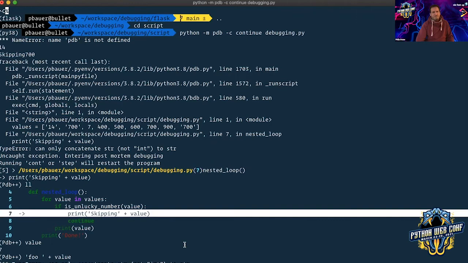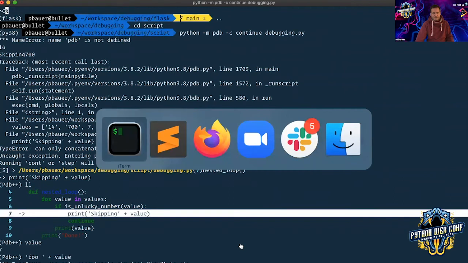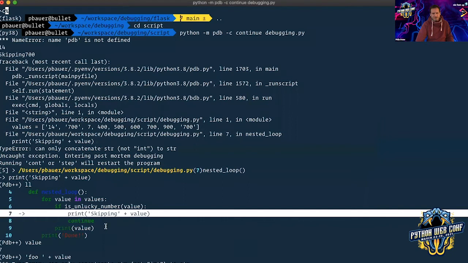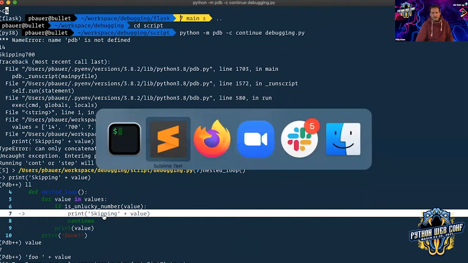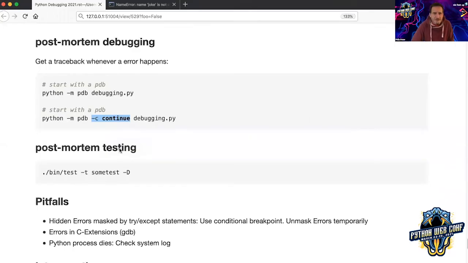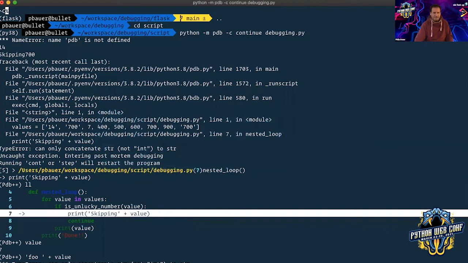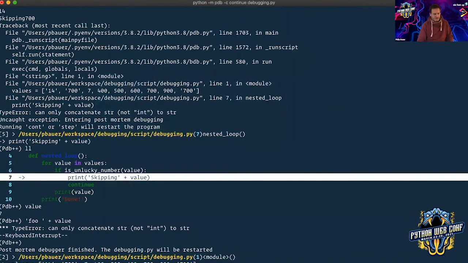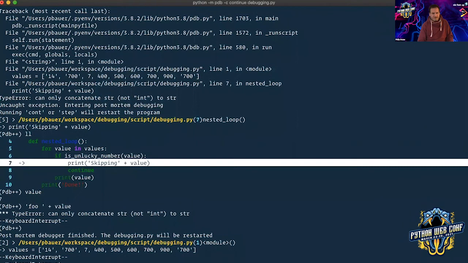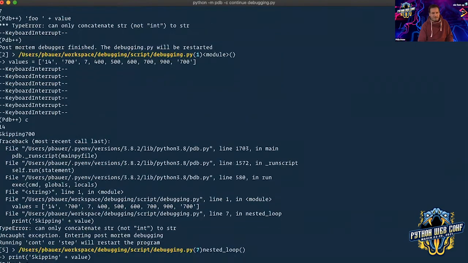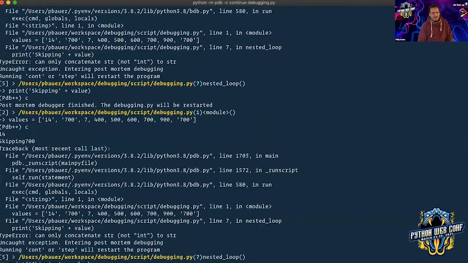So this is postmortem debugging, and that is what I actually wanted to show you, how to get to that point, and I wanted to use that in Flask, but I obviously failed because I didn't prepare that part well enough. So let's go back out of that script.